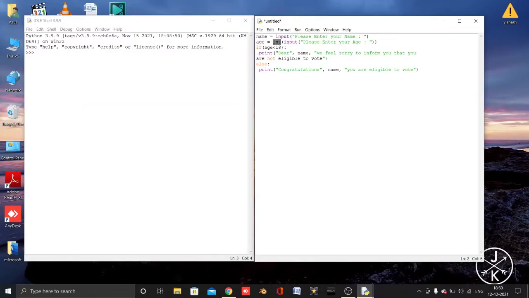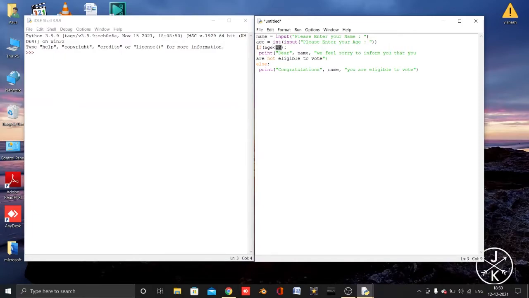After that I'm putting some conditions. The condition is I'm using the if statement actually. After writing the if statement, I'm comparing the variable age that I have used on the top with the value 18.